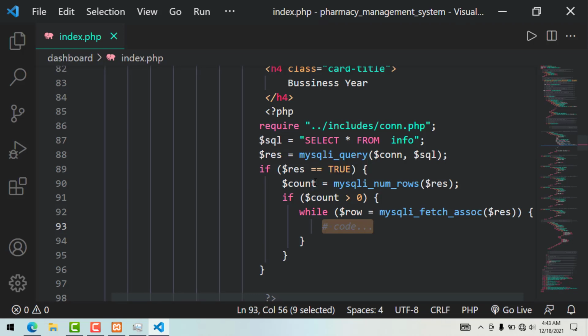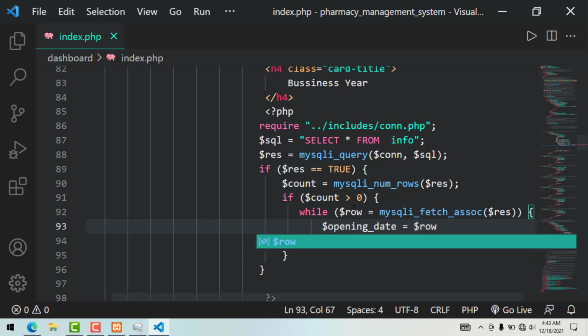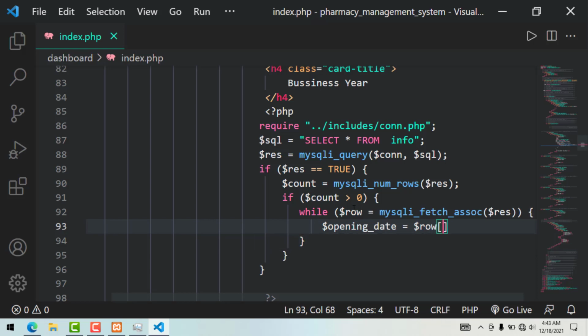So the first one will be the opening date, and that will be equal to the variable that we have on top here, that is row, because we have some information stored there. Now we just specify the specific column, and that will be inside single quotes, the opening date.